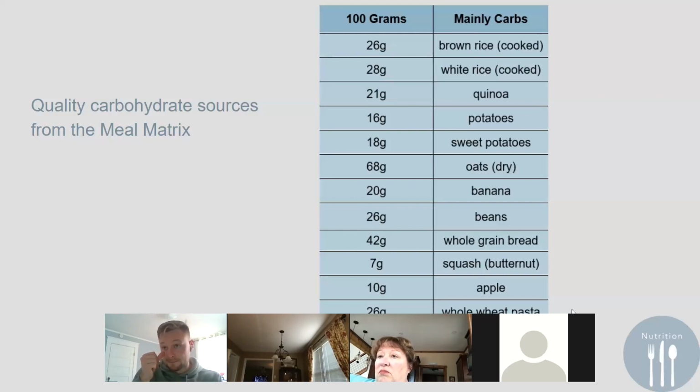Hey Andrew, what about tomatoes? Yeah, I mean, tomatoes are clearly one of God's great gifts to the world. I agree with that. Yeah, they're not that high in sugar. If you're really going keto for a little bit, you probably can't do a ton of tomato, but tomatoes are great. Andrew, do you get any comments?